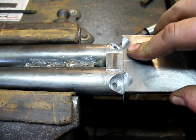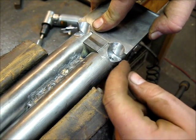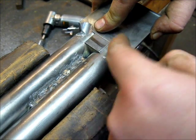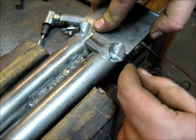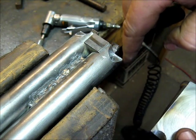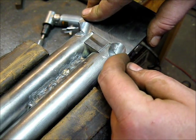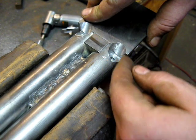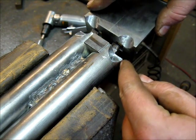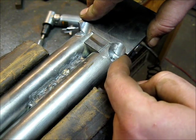One of the things you'll notice on this, if I move this around here just a little bit, is that there's still a whole lot of excess material out here, and that I didn't carry this scallop for the fence all the way down to this outside edge. And the reason I didn't do that is because, like I mentioned earlier, I'm going to taper these off a little bit, and so I want to leave this material here so that when I taper it off, I can tie it in right to the edge of the taper. If I had to run this straight out to the edge, when I tapered this off, my scallop would be offset and it wouldn't tie in properly.